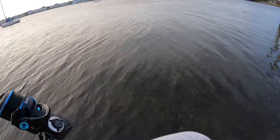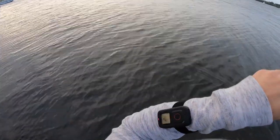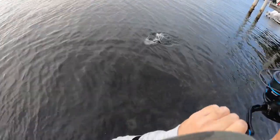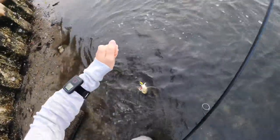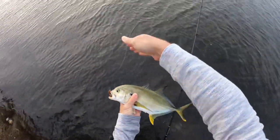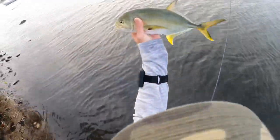There's a fish — nice, another jack! Yes sir. Nice little jack bite this morning, nothing wrong with that — about the same size as that last one. They are loving this Little John, it's a great lure this time of year. Come here boss — another nice jack there on the Little John.